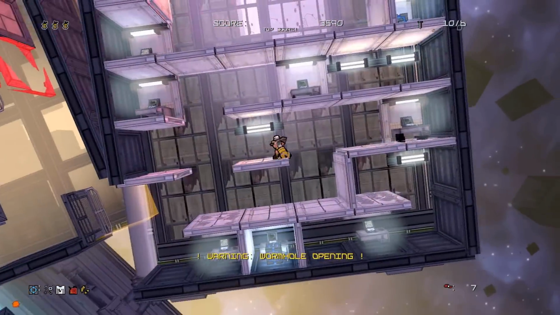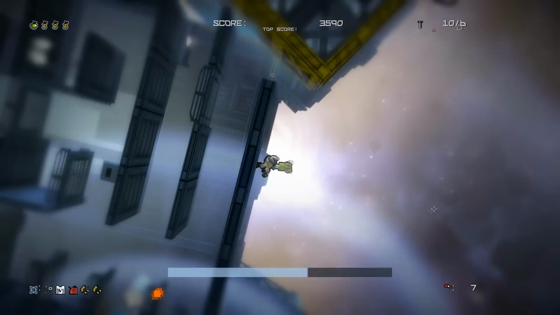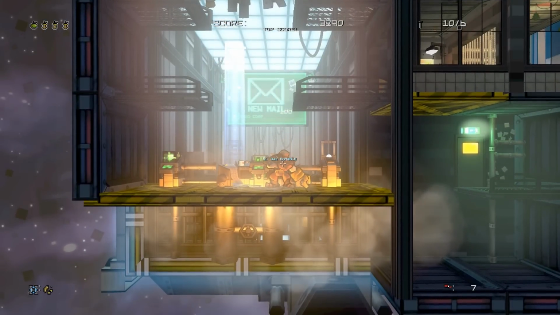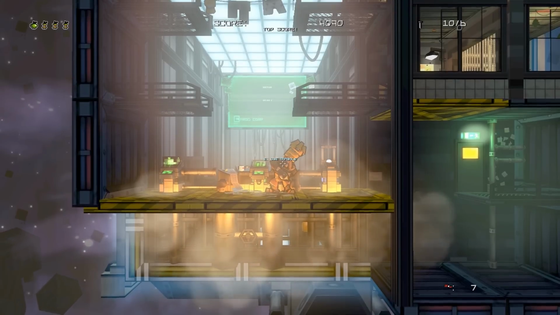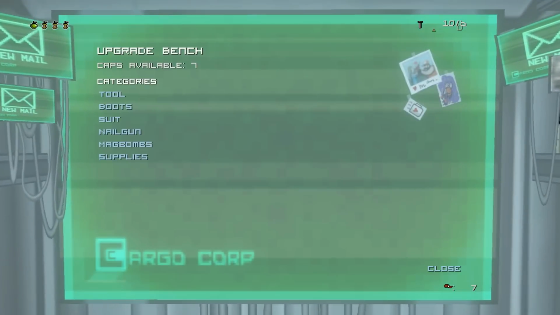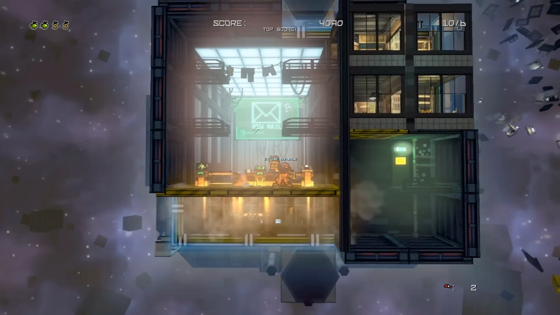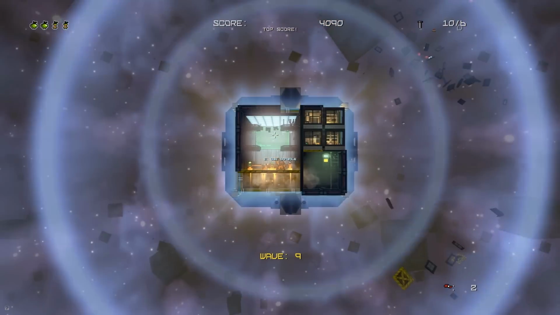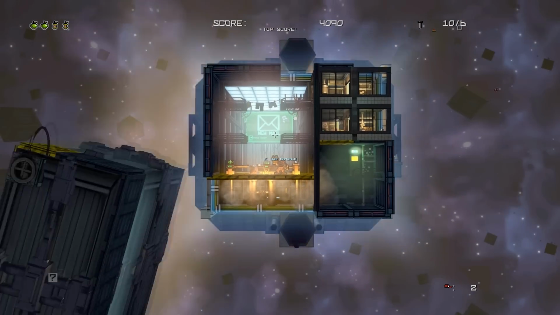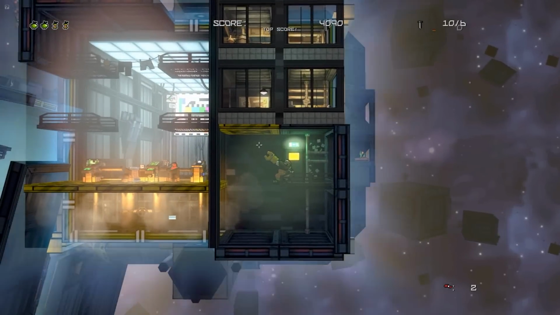How many caps? 7? Okay. Oh, there's a crate. Let's get it. One hole gets us. Alright, let's drill our way out this way. Check that out. Yeah. 4,000. Let's keep going until we die. Oh boy. Alright, we'll get one. Let's get one can of apples. Oh, it stopped right there. Okay. Oh, that stuff is full of enemies.